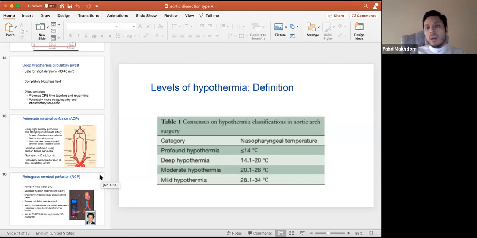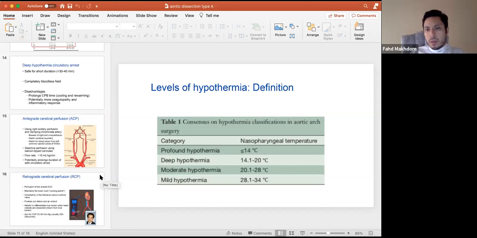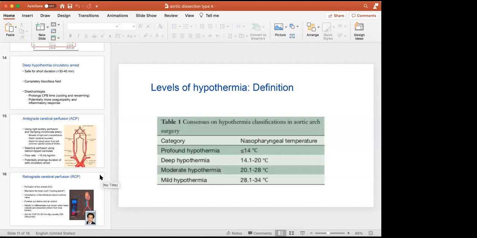If you resect all the diseased aorta, you still can do a valve-sparing procedure. Why not? But you will not address the dilatation of the annulus. It depends on why you're doing it. If you're doing it just because the sinuses are dissected, there is no annular dilatation, you can do it, or you can add a ring to the aortic annulus or a piece of the graft. So technically, there is no contraindication.